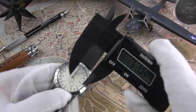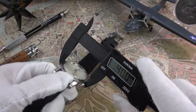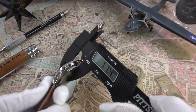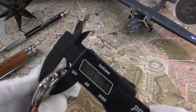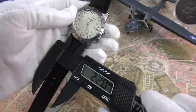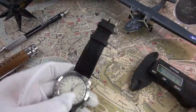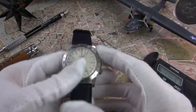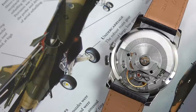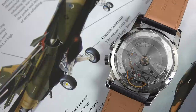I'll get the dimensions out of the way first. This particular version is 40 millimeters in diameter, quite a slender 11.4 millimeters thick. Lug to lug we're looking at 48.5mm, and then a lug width of 22 millimeters — undoubtedly a crowd pleaser in its scale. Inside, we have the Glycine GL293 movement, which is essentially an ETA 2893-2, operating at 28,800 vibrations per hour.